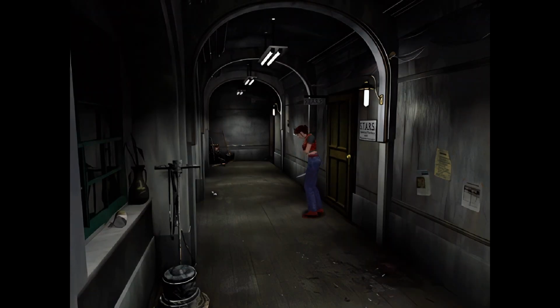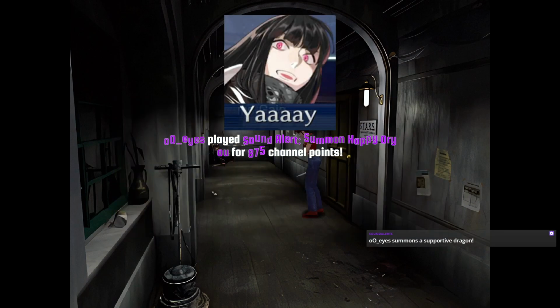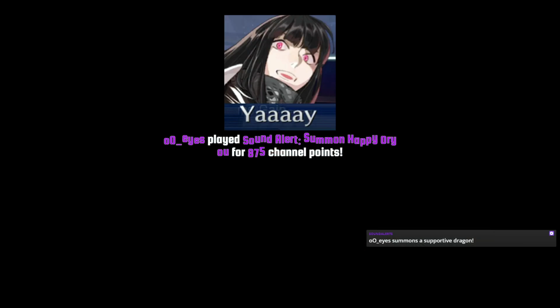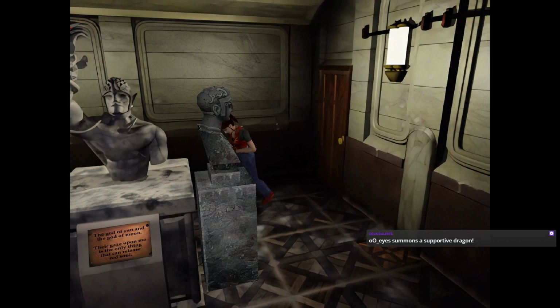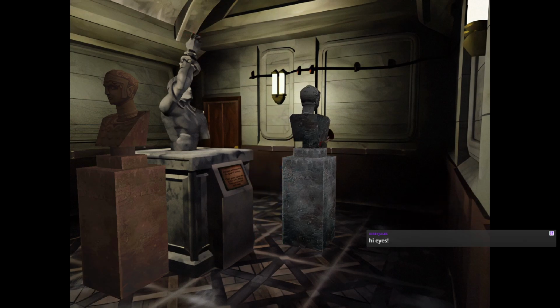Alright, let's turn invincibility back off. Where's the, here we go. Yay! That's the little thing's eyes. Alright, now I might want to grab those fire grenades, because we can actually live long enough to kill something now.